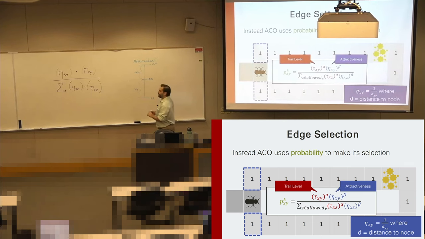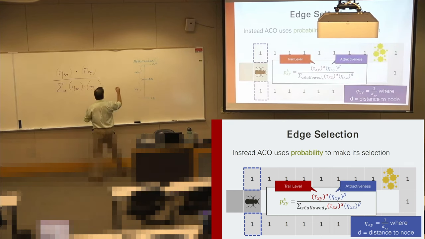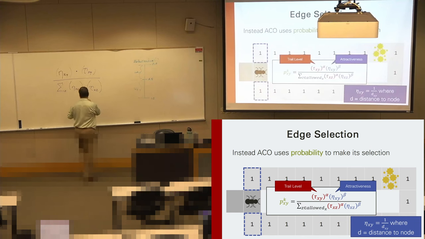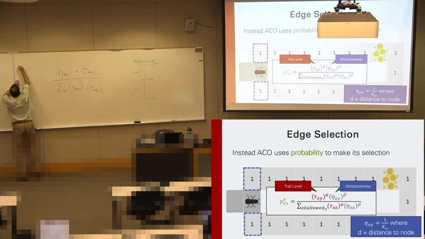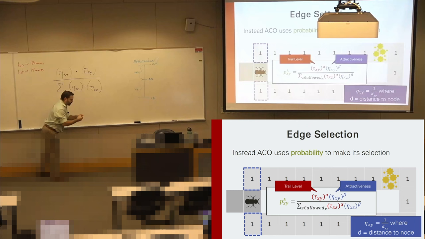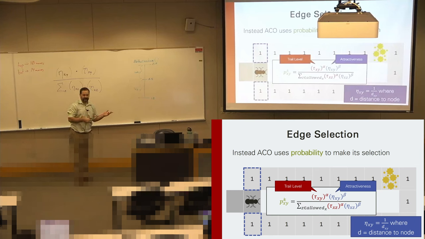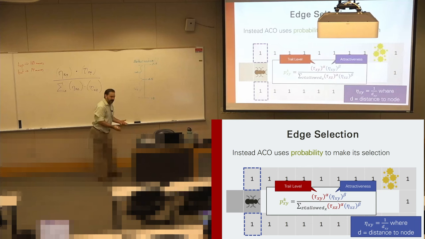The reason I present that, just to use it, where am I going to store that information? I'm going to put it up here. Top, 10 moves. Bottom, 14 moves. Well, what I could use is, maybe, that's just Manhattan distance, what I just did. So maybe I can use that as my attractiveness.